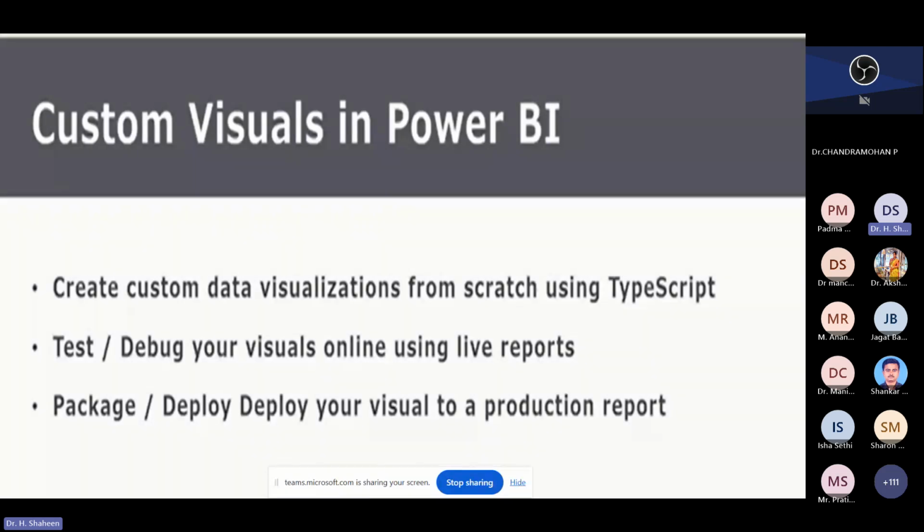Then you will always have your Power BI developer tools, which can be installed using bash or command prompt. You can also go for Visual Studio for that. Then you can set up your environment. You can open a terminal, then create a new folder for your project. Then you will be able to initialize a new Power BI custom visual project. In that project, you can create a folder structure with some pre-configured files for development.